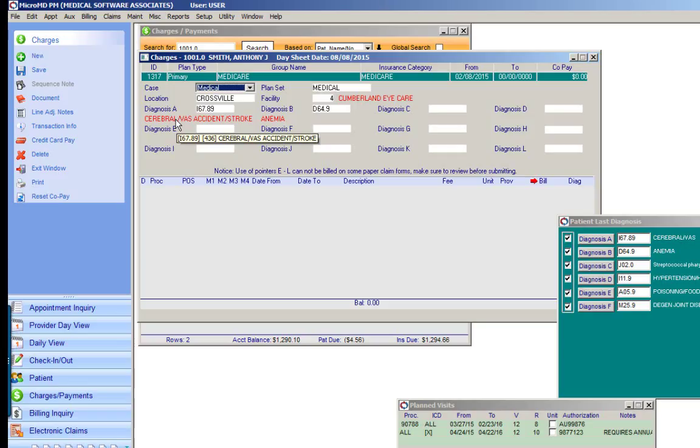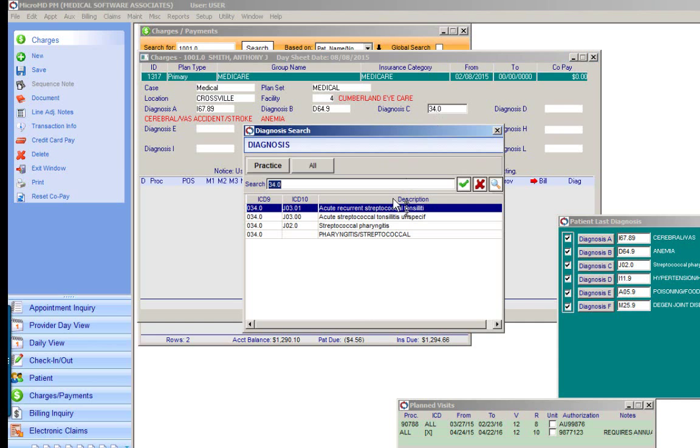Now, there are some instances where you will see an X, and that just indicates that you have an ICD-9 code that does not translate into ICD-10, and that would just need to be removed. Additionally, if I don't know my ICD-10 code, I can key in my ICD-9. If you remember, pharyngitis is one that we did when I was demonstrating the mapping. And now I have multiple choices because we mapped all the ICD-10 possible.